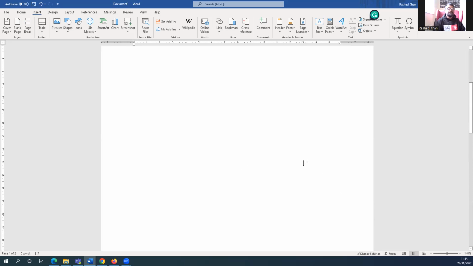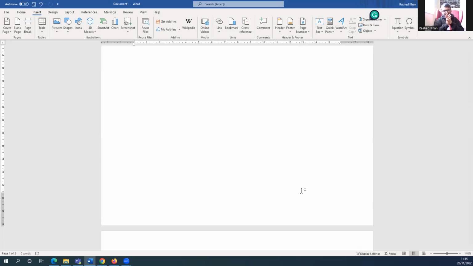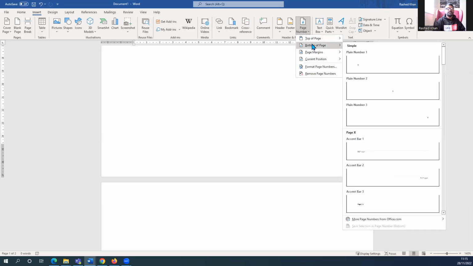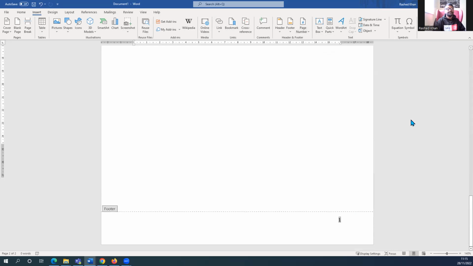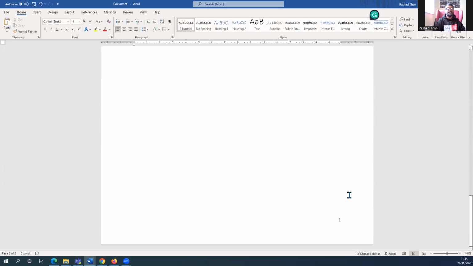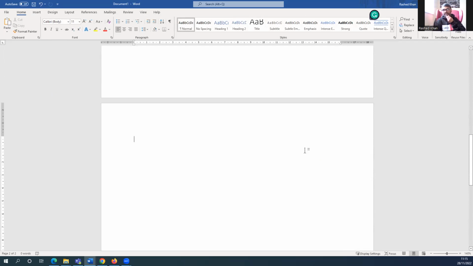The reason for inserting a cover page is that when you insert page numbers, it will not start numbering from your cover page. It treats it as a cover page, so it will not mess up with other parts of your document. So the next thing is to insert page number. We are in the same Insert option, then select Page Number, drop down sign again, at the bottom of the page. I will select bottom right corner. Now you can see the cover page is empty, no page number, and from the second page the page number starts.